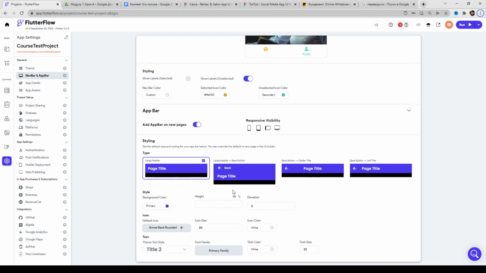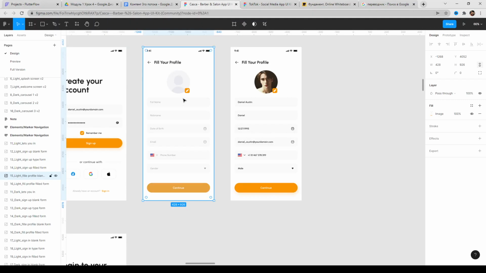Here you can see the 4 types of navbar. So this one without navigation button and the title aligned to the left. Also, these kind of navbars you can choose as default one. I will choose this one for default because I have similar alignment in my design right here.